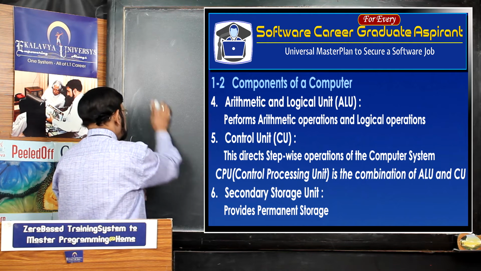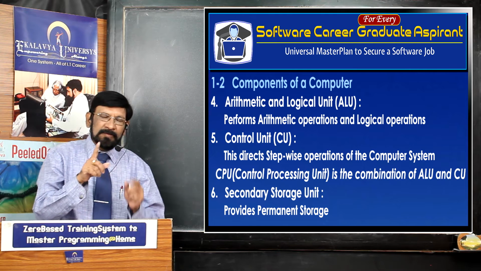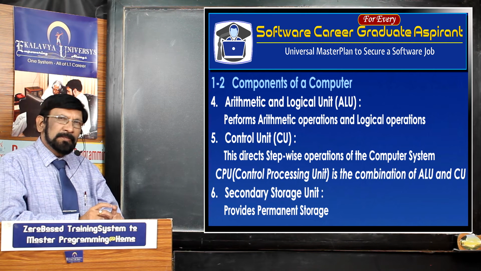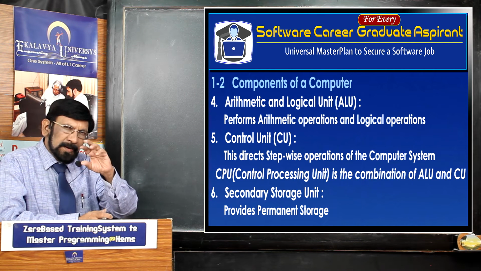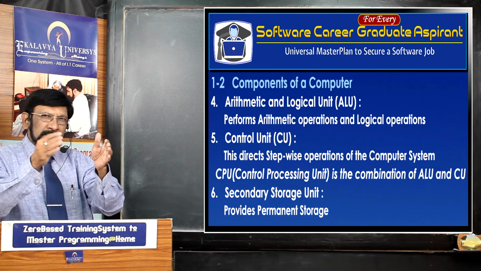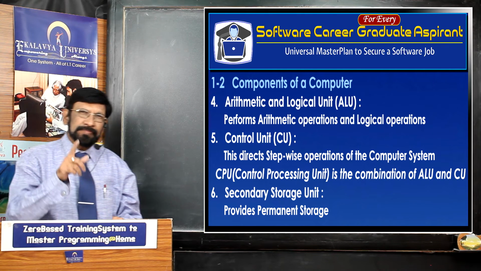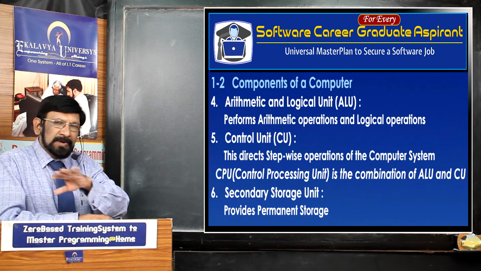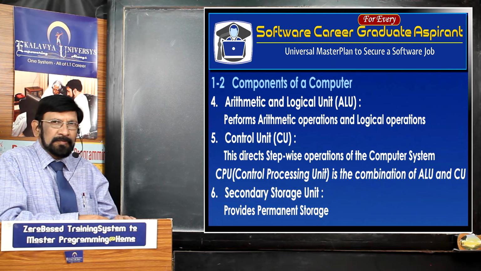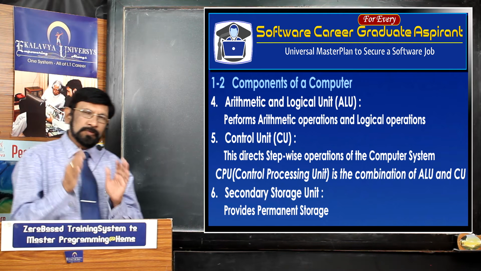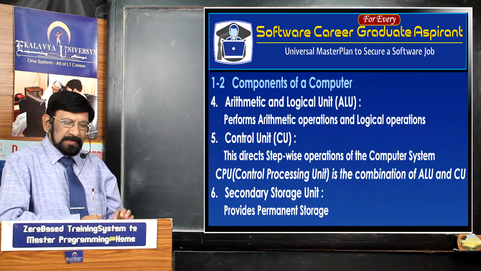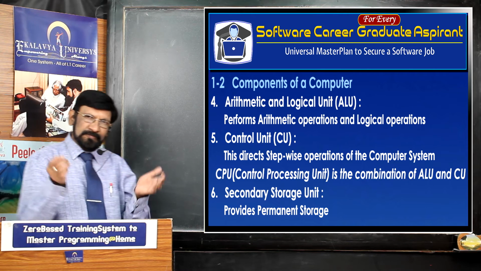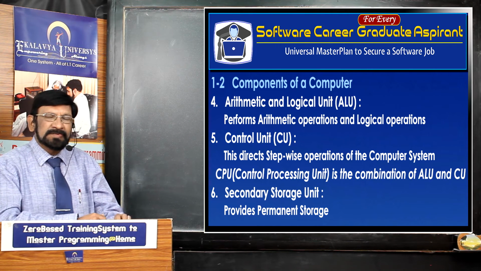Actually, this is also a memory unit. But what is the difference between primary memory and secondary memory? Primary memory I already explained to you. Whatever data you are processing is stored in the primary memory, that is the third unit, simply called the memory unit. But once power goes, whatever data is there is wiped off. We cannot get it back. So we want to store data permanently. For that purpose, the secondary storage unit is available. The secondary storage unit is called the hard disk or fixed disk. Every computer has a fixed disk, a hard disk.